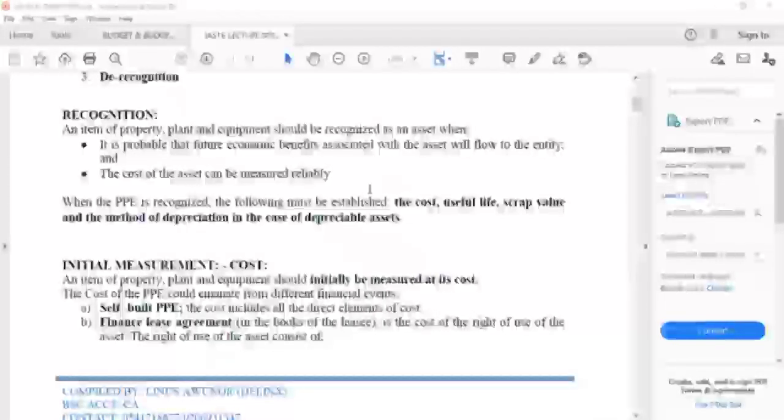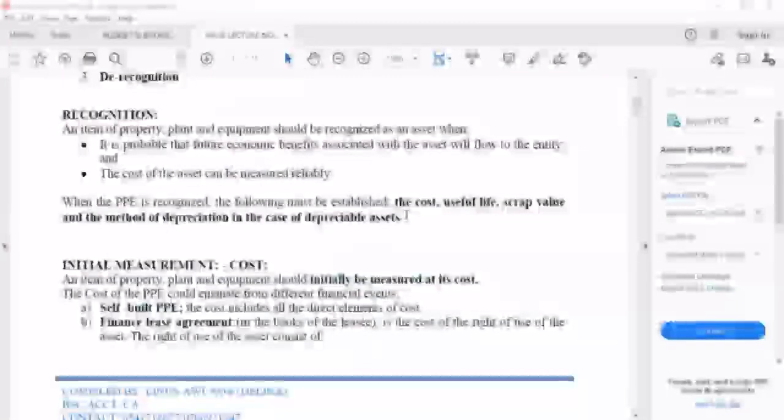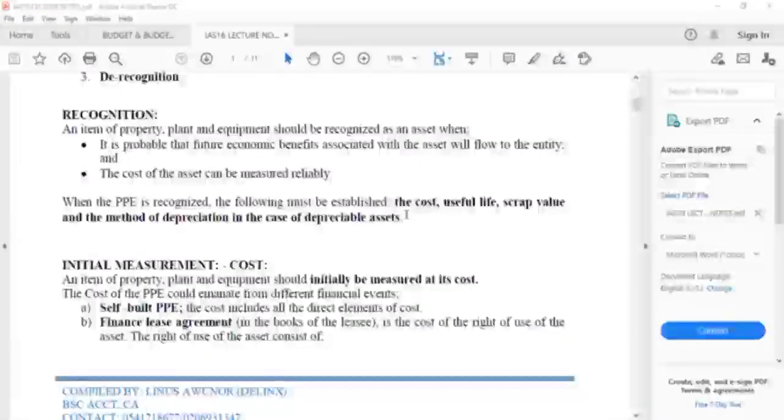So after putting the value of the asset on the statement of financial position at the beginning of the year, you have to ask yourself, what is the useful life of the assets? And what method of depreciation am I going to use to depreciate these assets? Depreciation is the allocation of the depreciable value of the asset over its useful life. So what is the useful life of the asset? Is it going to be 10 years? If it is 10 years, what method of depreciation am I going to use? At the end of the 10 years, am I going to sell it for consideration? Am I going to receive any amount from it? That is what we are talking about here.